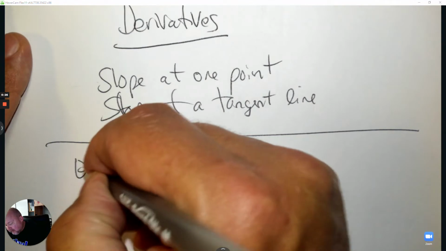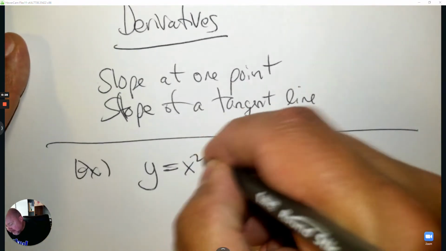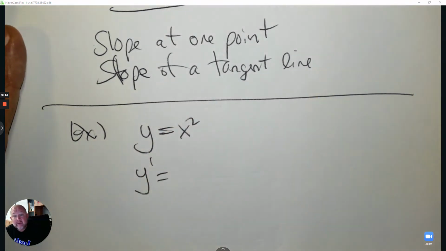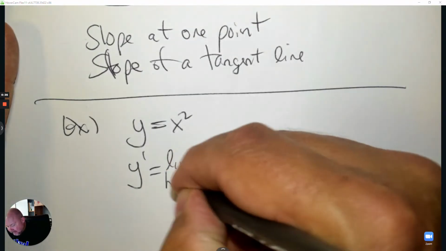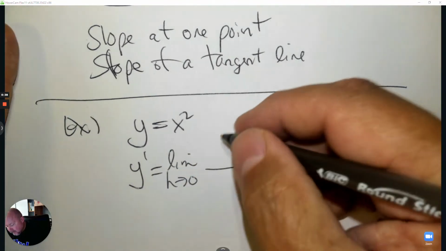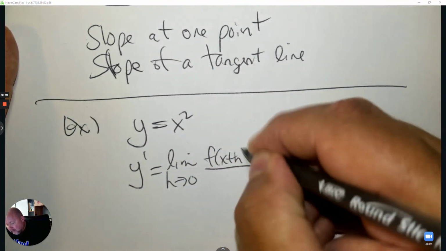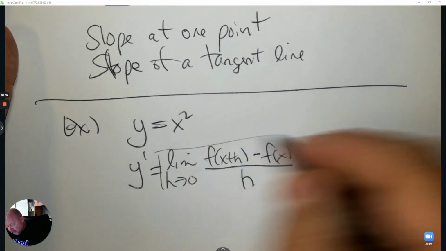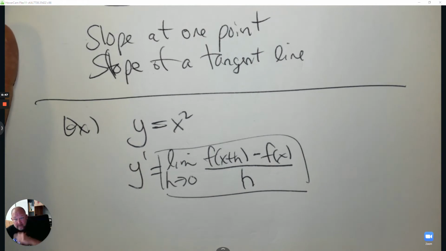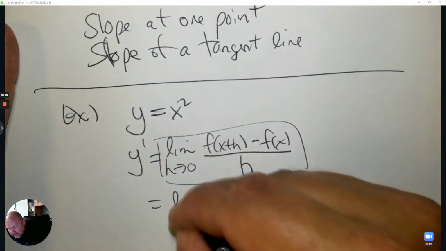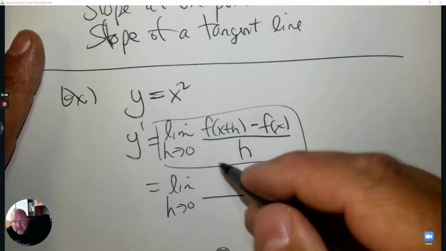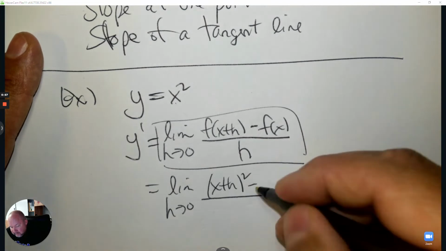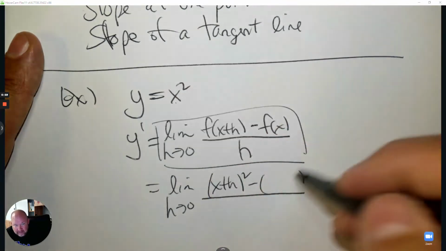And so if you're given a function like y equals x squared, then to find the derivative, we're going to use this formula. It's the limit as h approaches 0. We're going to take that function and plug in x plus h, subtract just the function without h, and then over h. This is the formula we're going to use to find the derivative. So we're going to do that now. We're going to use that limit notation. First, we're going to plug in x plus h. Then we're going to subtract, and then we're going to plug in x squared, no h.